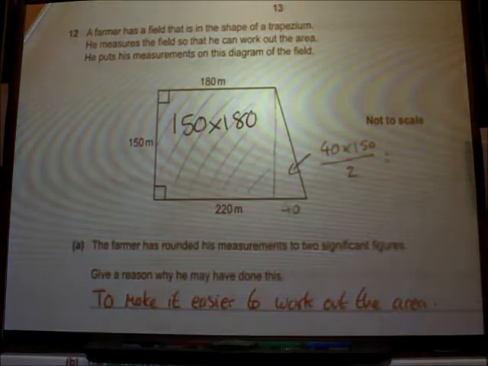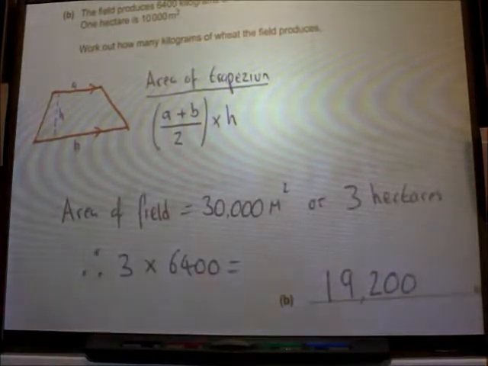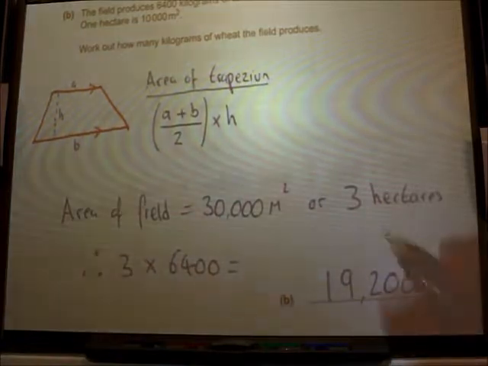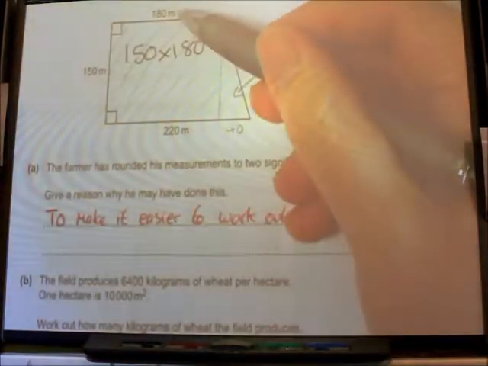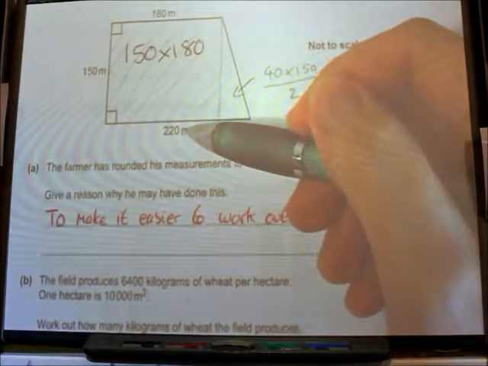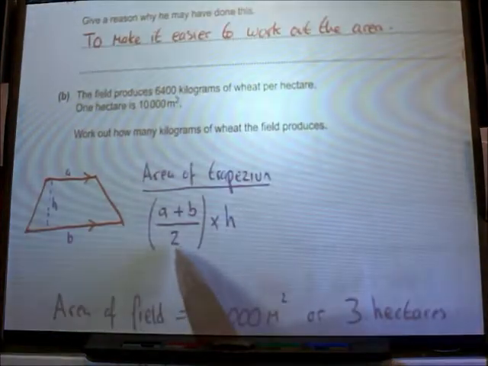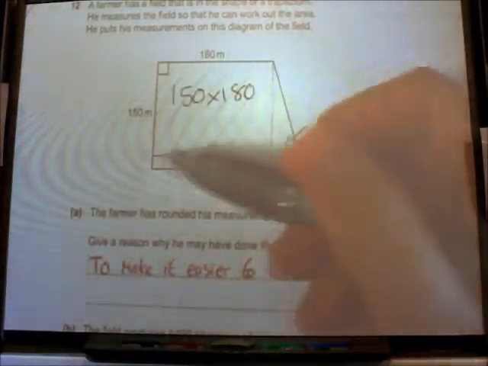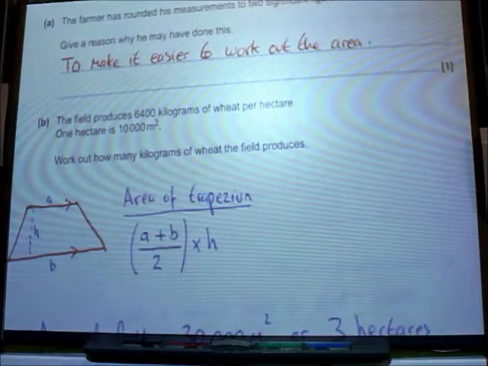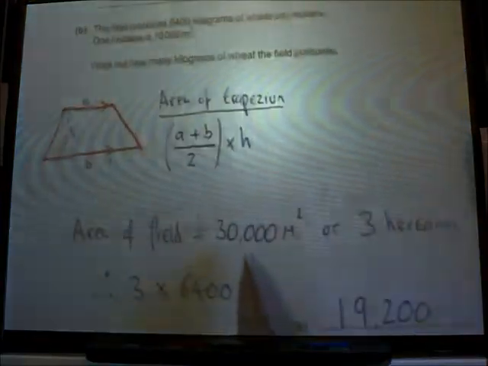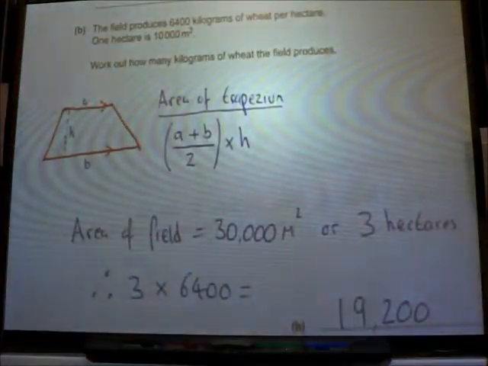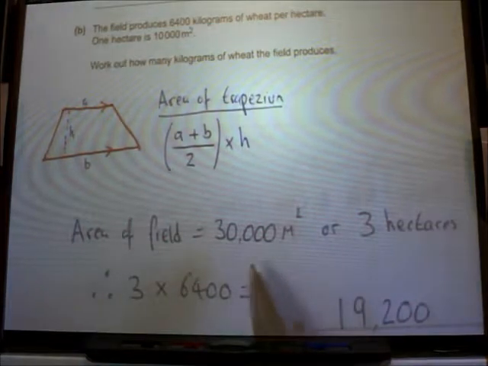So you can work that out however you want. I've done it down here using this method. I'll quickly show you my numbers. So I've done A add B, so 180 add 220, that gives you 400. I've divided that by 2, which gives you 200, and 200 times the height, so 200 times 150 gives you 30,000. So it's 30,000 meters squared. You've probably got about 3 marks for doing that, to be honest with you.